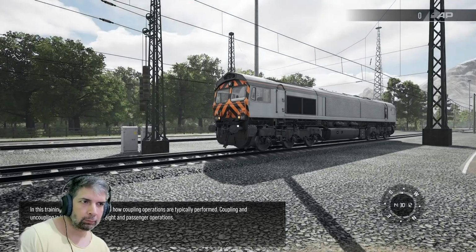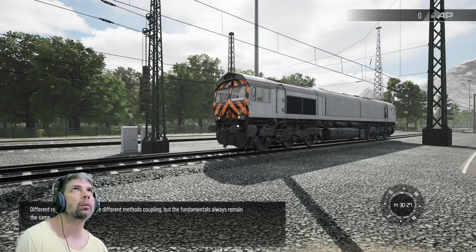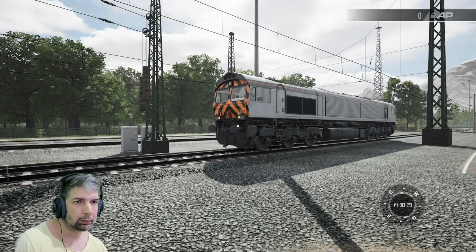In this training module, you're going to learn how coupling operations are typically performed. Coupling and uncoupling is important both for freight and passenger operations. Different regions and trains have different methods of coupling, but the fundamentals always remain the same.